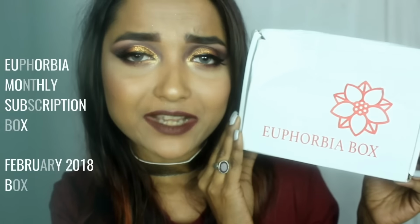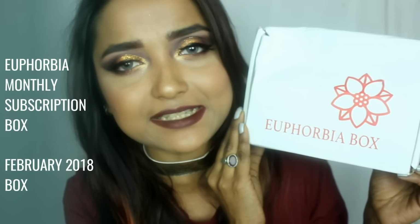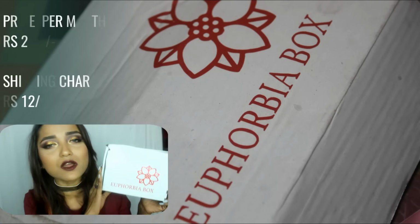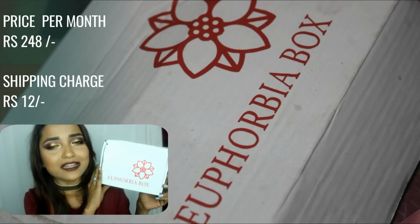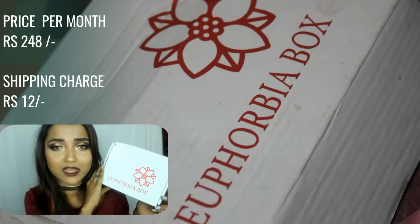The box itself comes in this sort of cardboard packaging which looks white in color, and I feel it is not something extremely static but quite good in terms of its package and price and everything. So the price of the Euphorbia box is only rupees 248, and there is an additional shipping charge of rupees 12, which is still, I feel, very affordable.